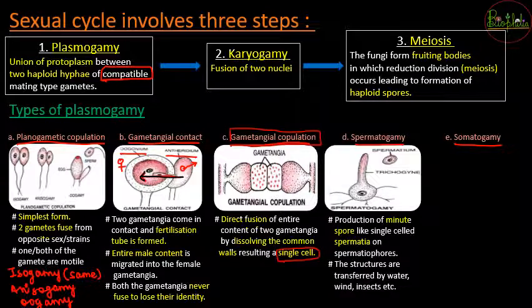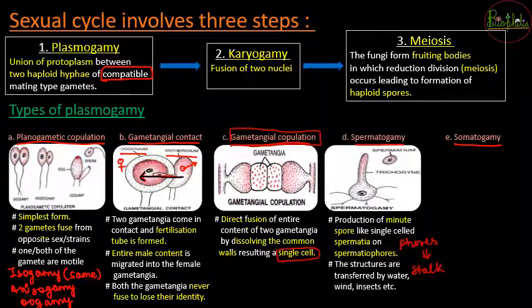और ये spermatia जो होते हैं, they are going to grow on some special stalk-like structures. These are called as spermatiophores. So whenever the term comes as phores, जैसे PHORES, this is going to mean the stalk. अब जैसे ये stalk पे spermatia grow हो रहे हैं, so that would be called as spermatiophores.